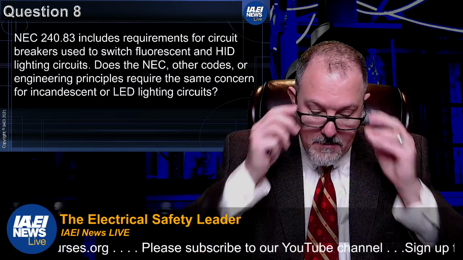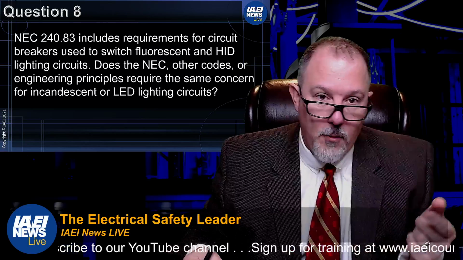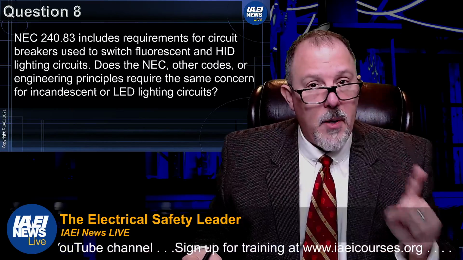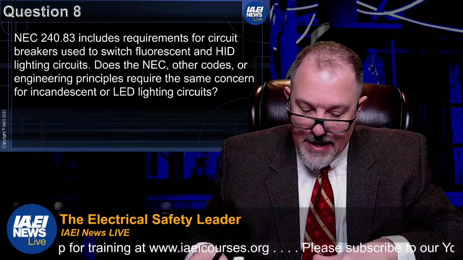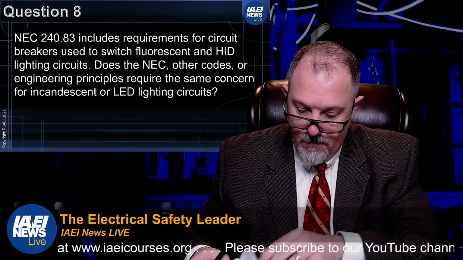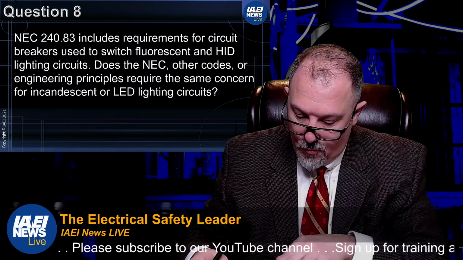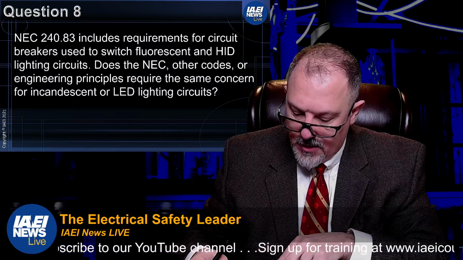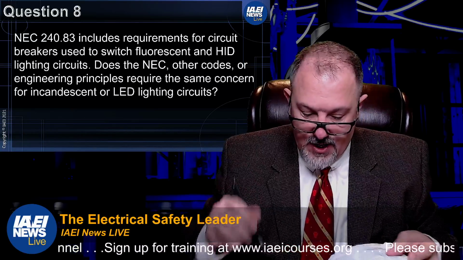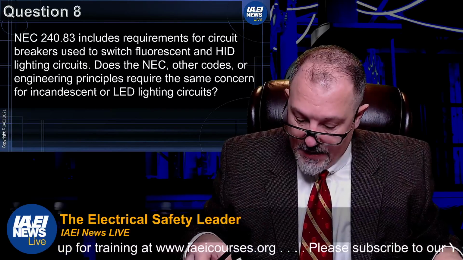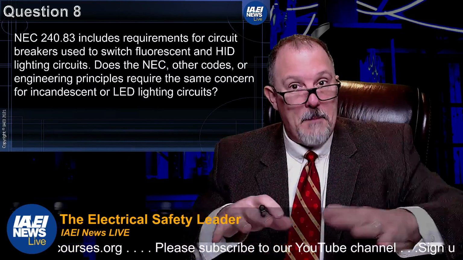240.83. Keep that in mind as you watch all of these programs or any program you see on the web. Now, 240.83 is in Part 7, which addresses circuit breakers. And remember, Part 7, if you go back to 240.1, the scope, it says Parts 1 through 7 of this article provide the general requirements for overcurrent protection and overcurrent protective devices not more than 1,000 volts nominal. So we're in Part 7. We know this is not more than 1,000 volts nominal, and we are looking at 240.83.